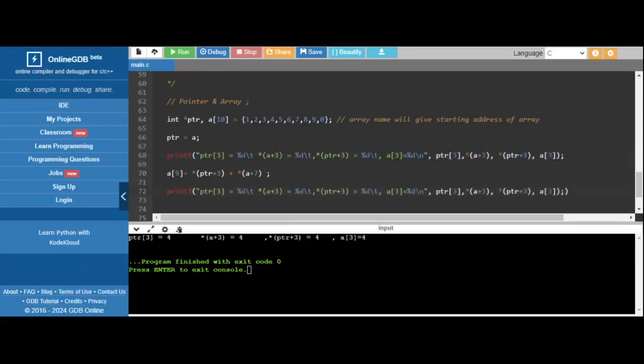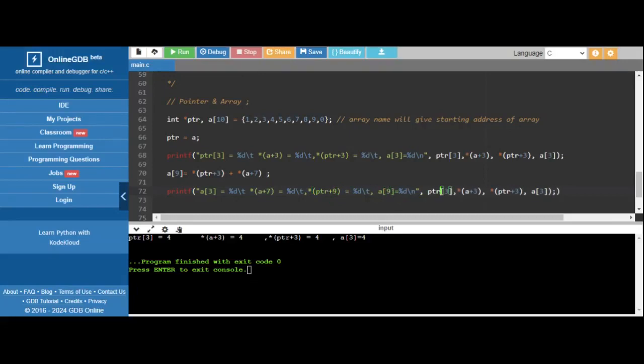See, what is this? A of 9 we are printing, A of 3 we are printing, then A of 7, what is that? And then we'll be printing A of 9. You can print A of 9 here also, and you can print A of 9 here also.